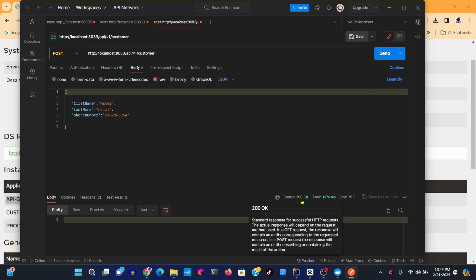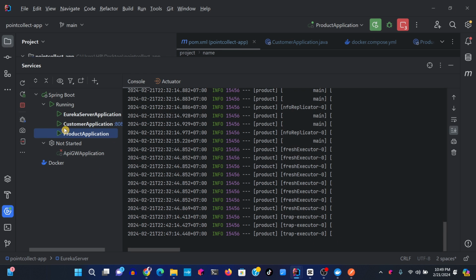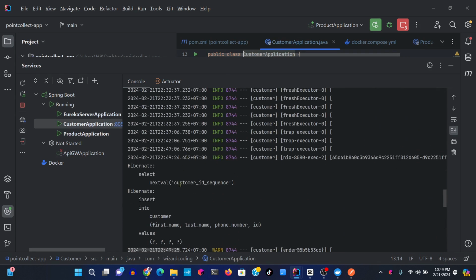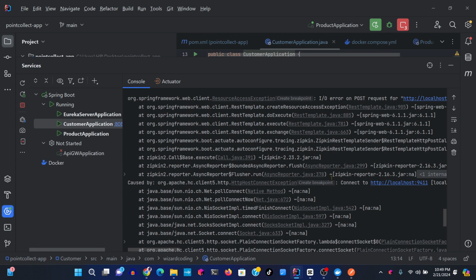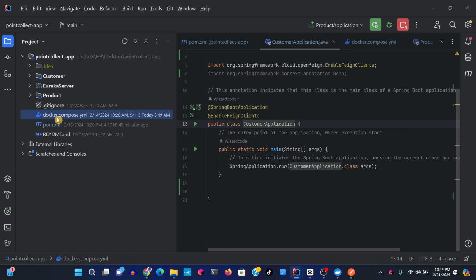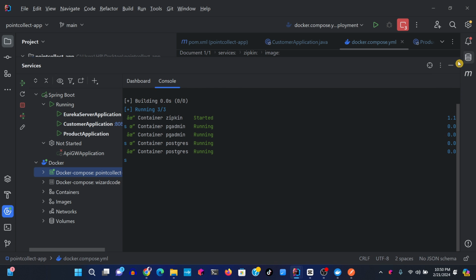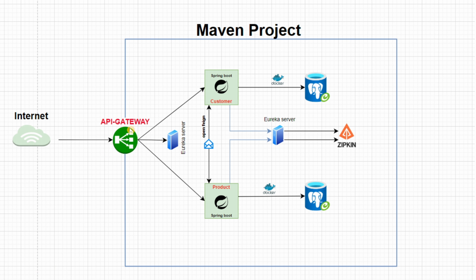As you can see, this is a 200 status, so that means it was successful. Then I'll go back to my microservice over here, to my customer. Yeah, actually, it has been sent successfully. The reason why I'm having this error here is because I need to start Zipkin. So I'm going to come down here to Docker and click on start. But the information was successfully sent. So we have been able to set up this API gateway and send information to our customer. And this API gateway has been registered to the Eureka server as a client.